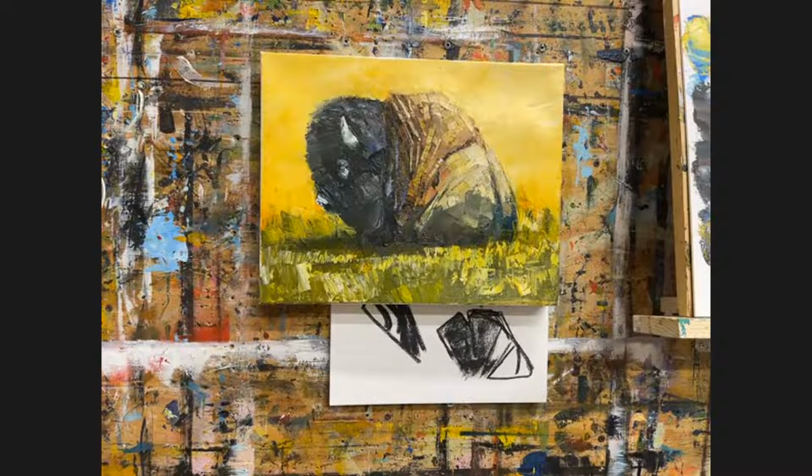So like, we didn't paint him perfect. My guy's kind of a sad sap, a little bit of a caricature. He's got some personality to him, and that's really what we want to create. We're telling a little story with our painting. This guy is probably after the rut. He lost out, and now he's all by himself. Which is a very true story for the buffalo. They usually will have their wounds, puncture holes in their body from the battling and losing out to a tougher male.